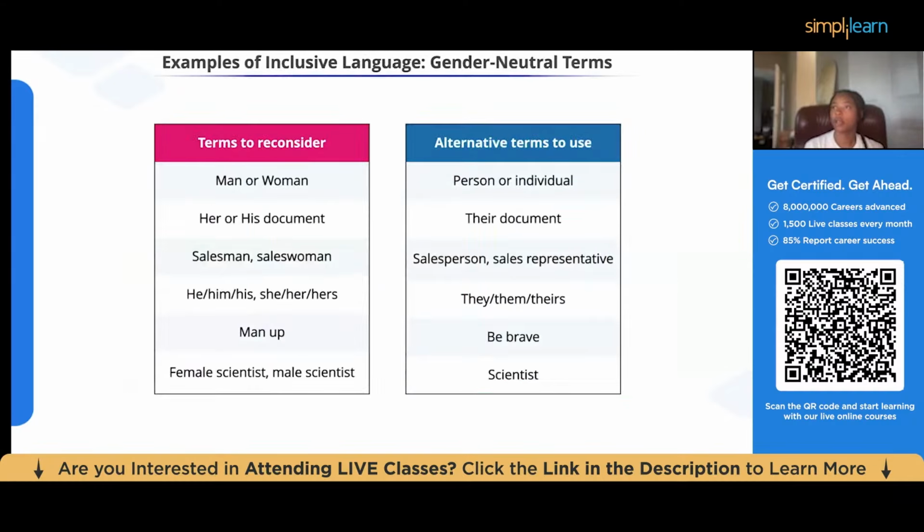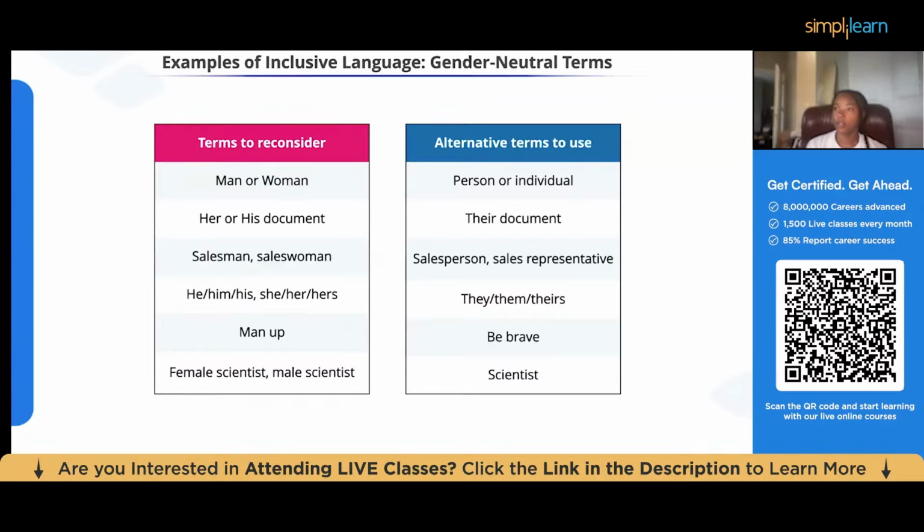Examples of inclusive language, in terms of gender neutral terms, are terms to reconsider: man or woman, his or hers document, salesman, saleswoman, he, him, his versus she, her, hers, man up, female scientist, male scientist.